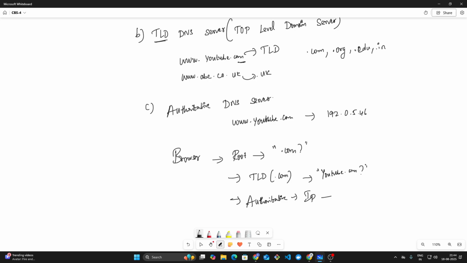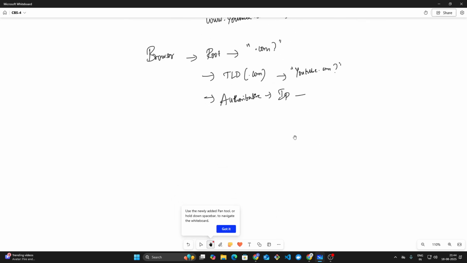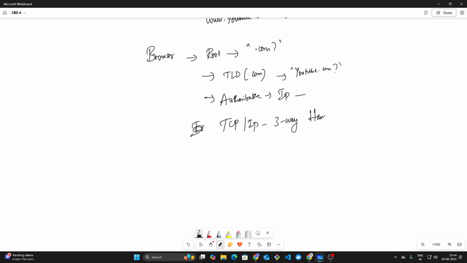Next you need to understand TCP/IP, the three-way handshake. Now your computer knows where to go, which means it knows the IP.